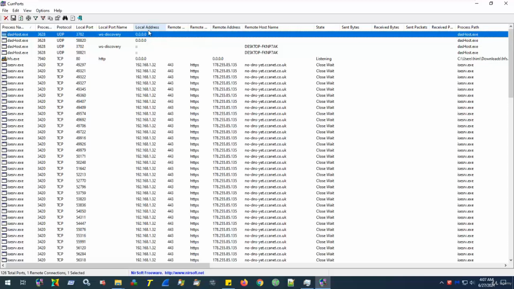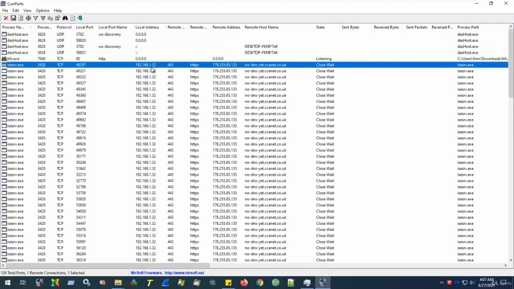Specifically, under the local address column, we want to focus on those entities that have our local IP address. In this case, 192.168.1.32.